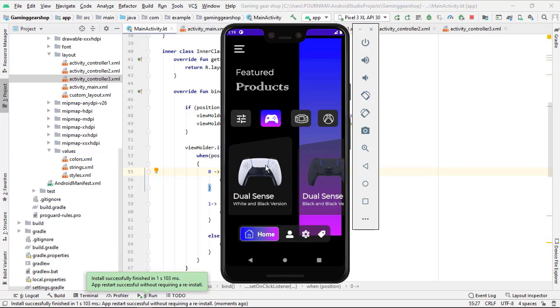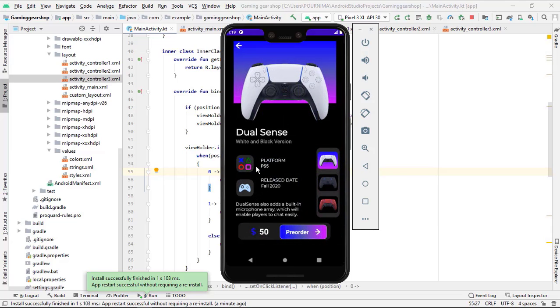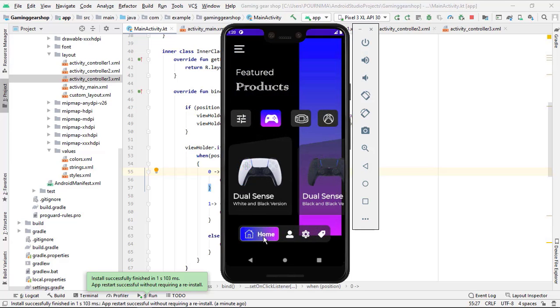So if I click on this controller image, as you can see, it goes to the next frame with the cool looking animation we have added. So let's go back and see it again. We have set the animation to this image view, which is the home button.